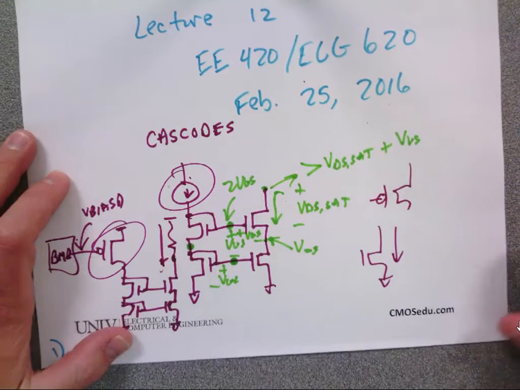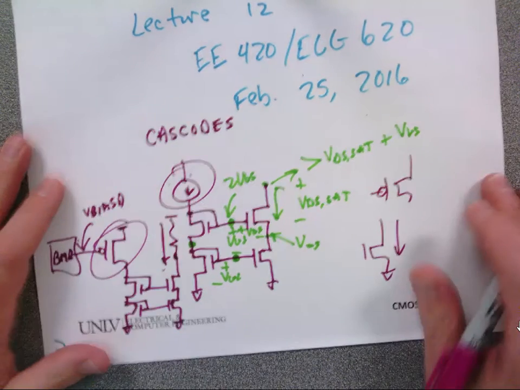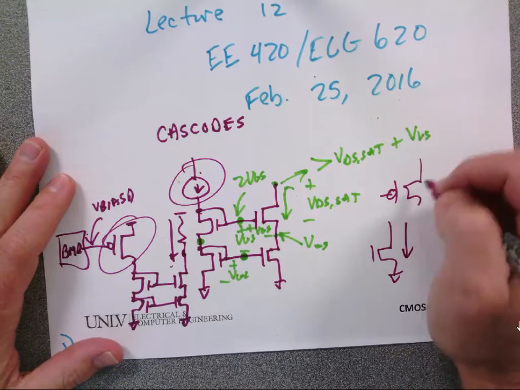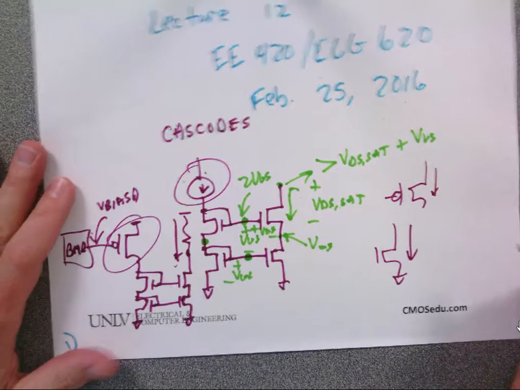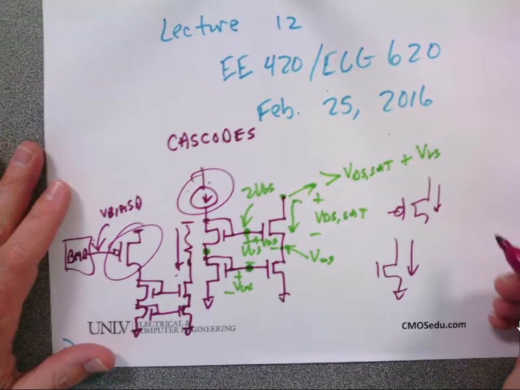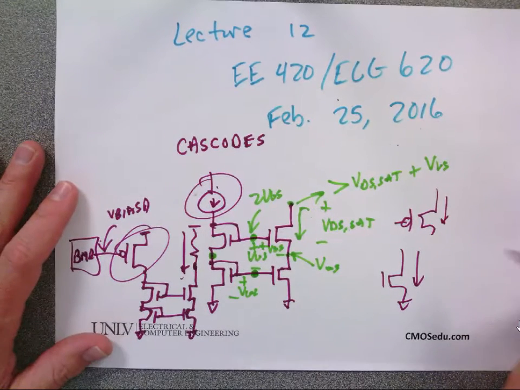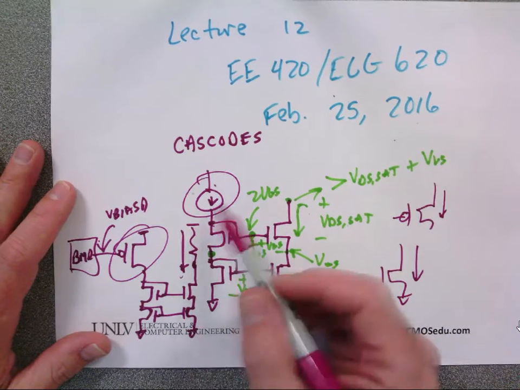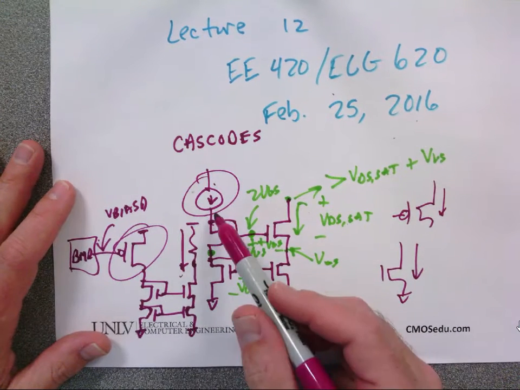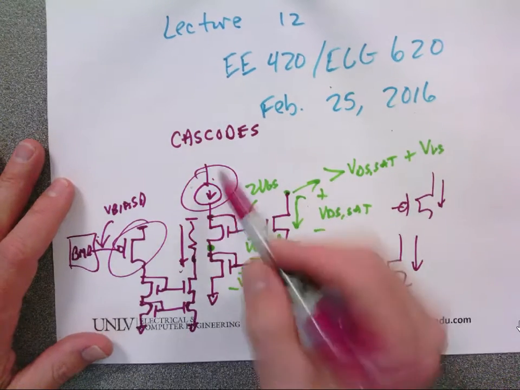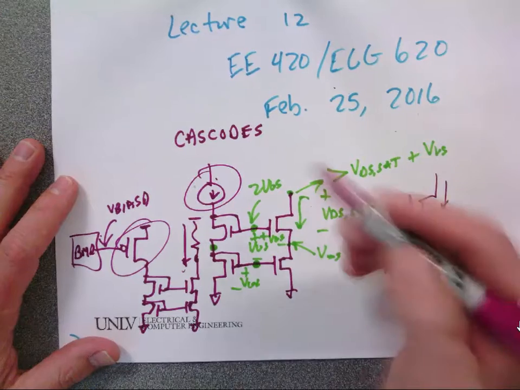You follow that, Eric? So the PMOS is always going to be a current source, and the NMOS a current sink. If the PMOS doesn't turn on, you don't have any current whatsoever, and therefore the NMOS is going to be dependent on the VDD. But that's not the point of this. The point of this is how do I increase the output resistance here? I just wanted to clarify.